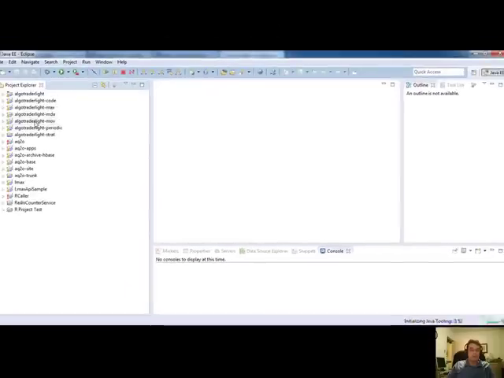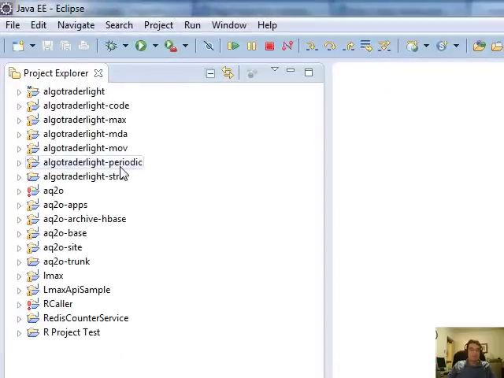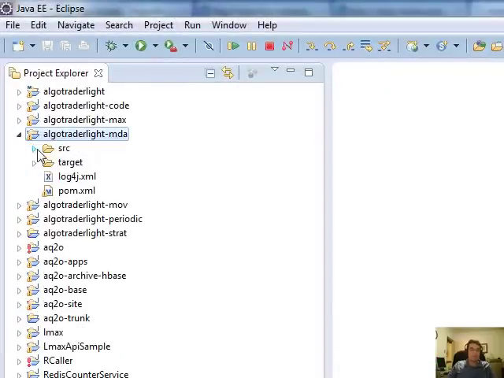Okay, so here we are in our AlgoTrader. I'm going to look up MDA, I believe it's called. There's this POM XML file, which is really the guts of the Maven. While my Eclipse is having a conniption, let's go back.